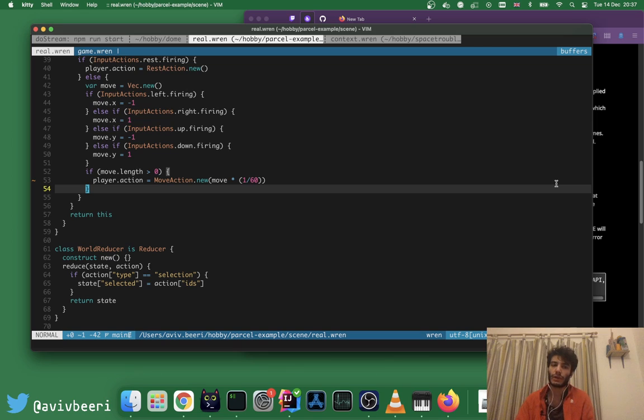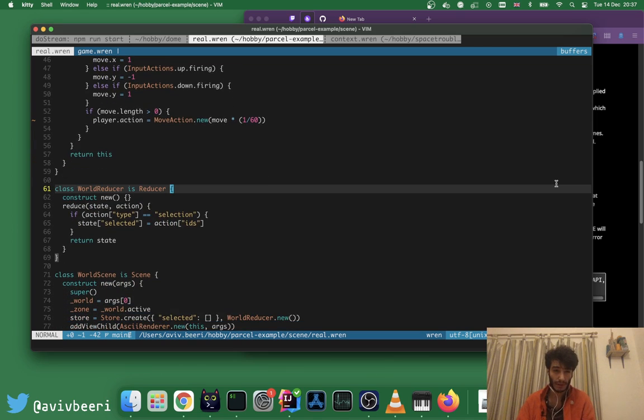Do that so that we move at a constant speed and not a ridiculous speed.